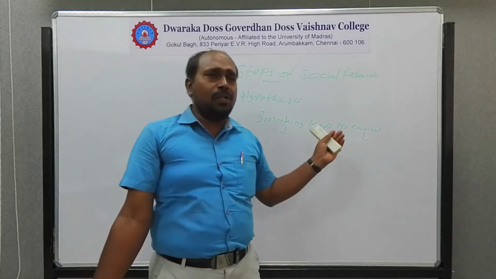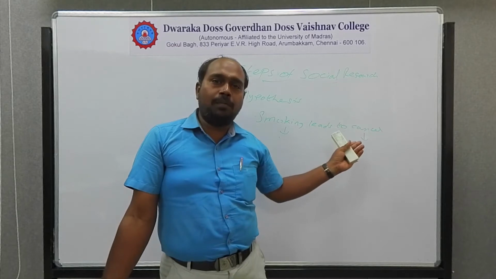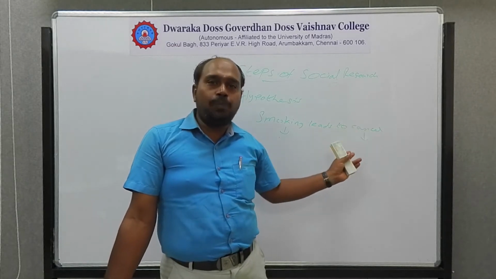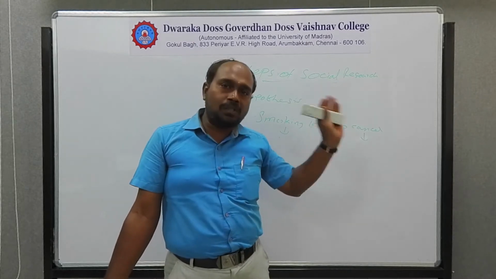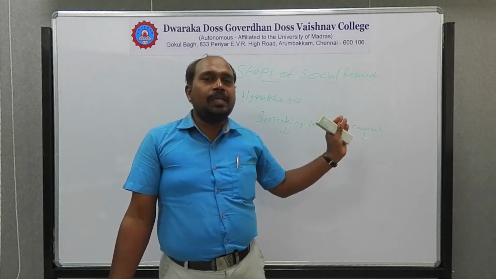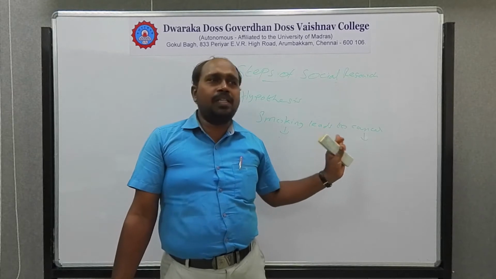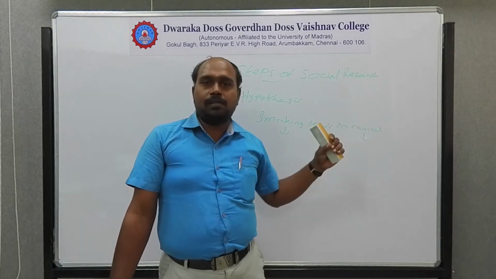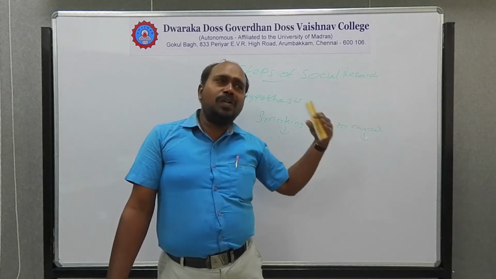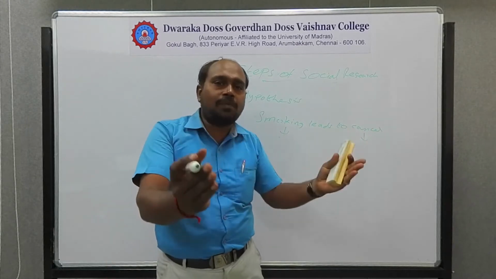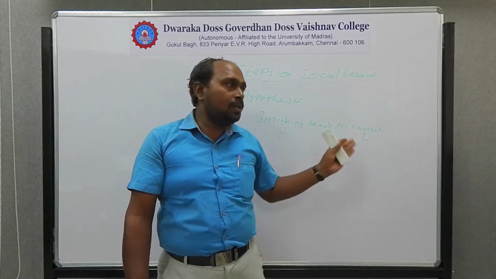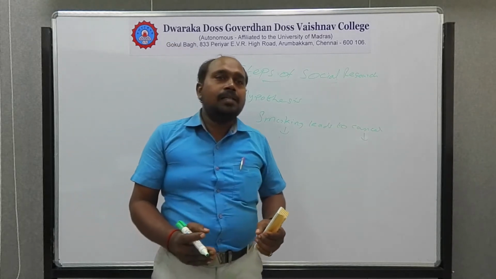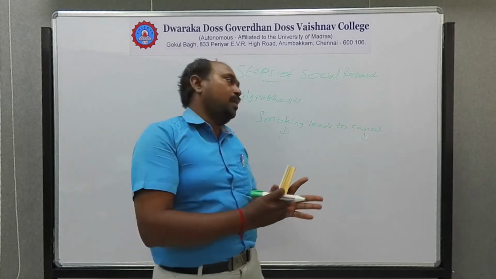So if there is a relation between the two or more variables, that should be identified with the help of the hypothesis. The main purpose of the hypothesis is to test the tentative statement, whether it is true or false. And there is a null hypothesis. If there is no relation, it is called a null hypothesis. So after completing this step, we will pass on to the next one, that is selection of research design.